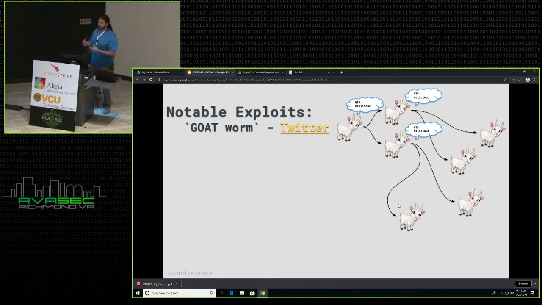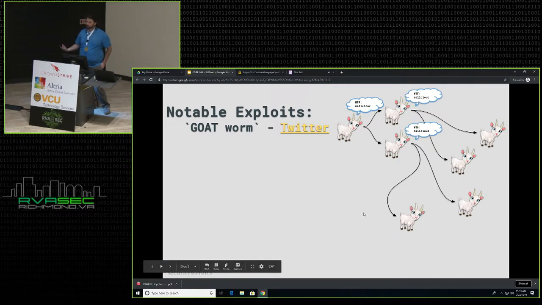I found CSRF attacks that may be a little more financially damaging, where if somebody visited my page or clicked on my link, it would trigger the attack. If they were logged into a pizza company, they would order pizza and cheesy bread, Mountain Dew, and deliver it to my house. So in that case, I benefited. They were out a couple bucks for pizza and Mountain Dew, and the company would get egg on their face because their customers were being attacked and they weren't being protected.